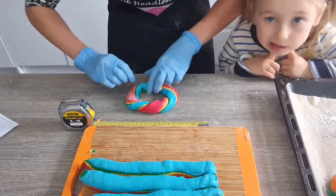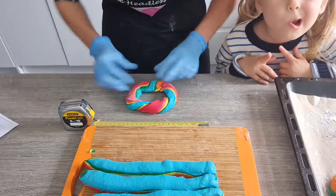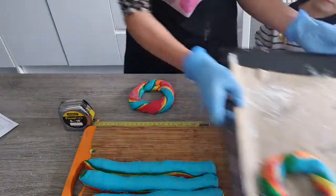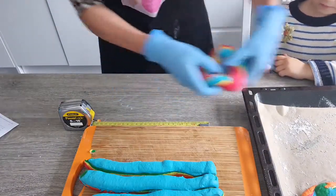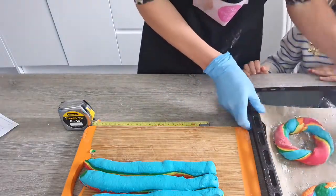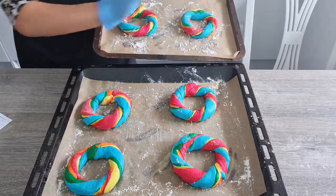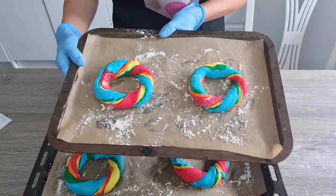Otherwise, it might actually split when we put it in the hot water. Just like that. Make it as nice and round as possible. And now we will transfer this onto our lined baking tray. And we're going to continue until we do all 6 bagels. I've made exactly 6 bagels. I'm going to cover them very loosely with a clean tea towel, and I'm going to leave them to rise for approximately 20 minutes.